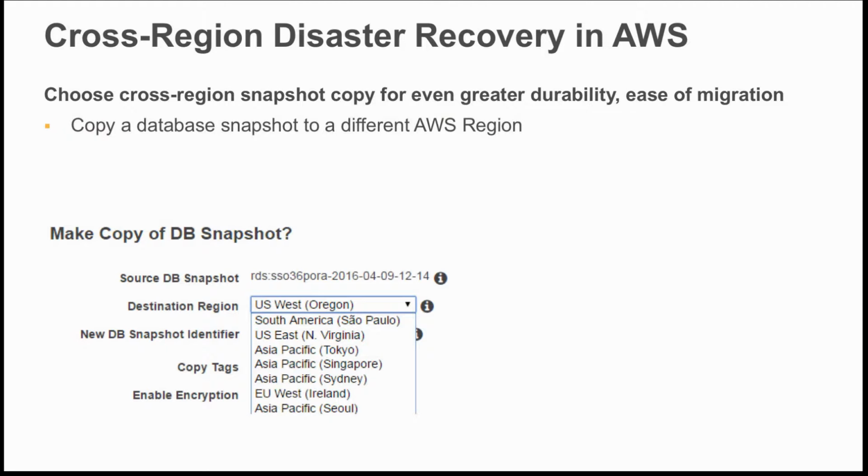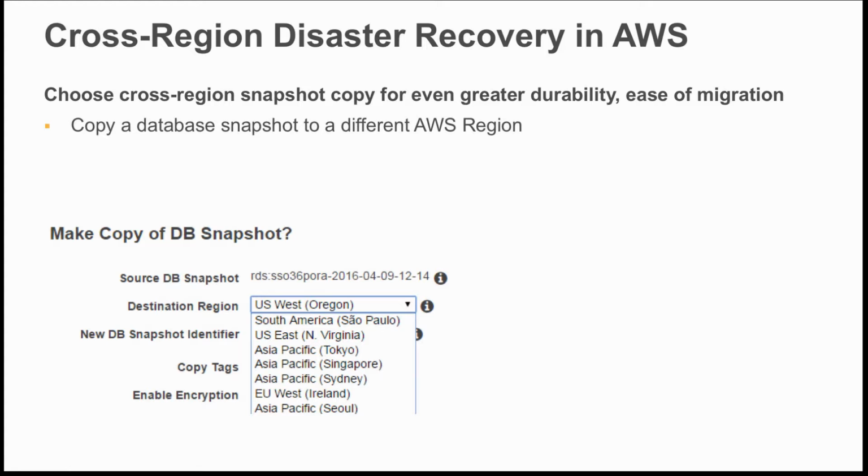For customers, while we provide, as I mentioned, multi-AZ capability within a region that provides intrinsic HA capability, a lot of our customers also ask, well, that's great, but I also want to replicate the data across regions. For example, I already have my RDS engine in the US East region. I want to replicate data to maybe the US West region because maybe I want to provide a copy of my database to a different set of applications and users in a different region. In which case we support cross-region DR in AWS.